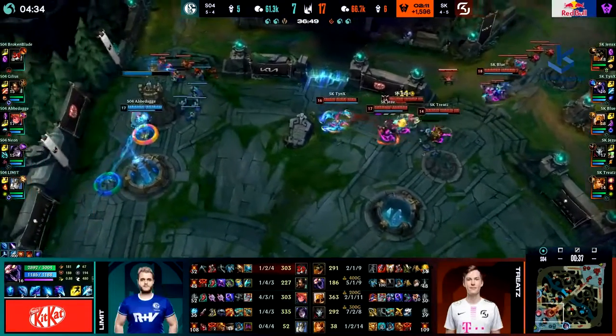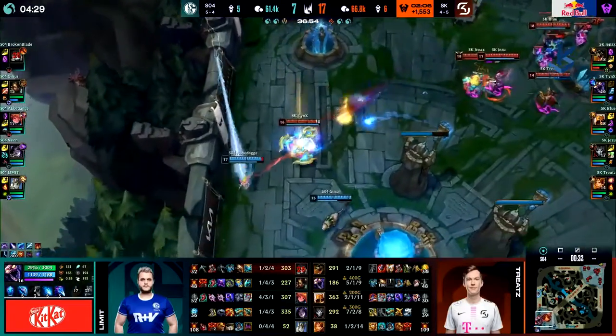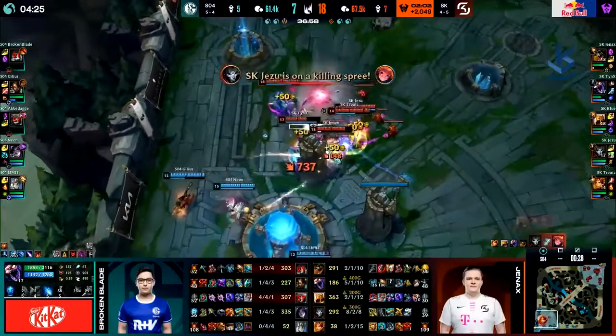There's just no room to be a carry on the side of Schalke. Yep. Gilius, Abadage, they all want space, and there's no space left! SK are taking everything.